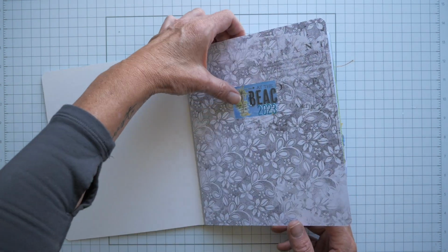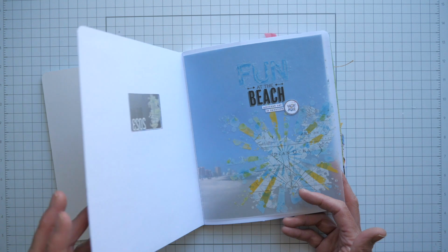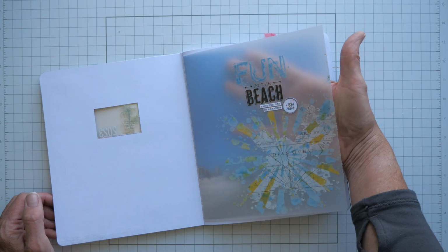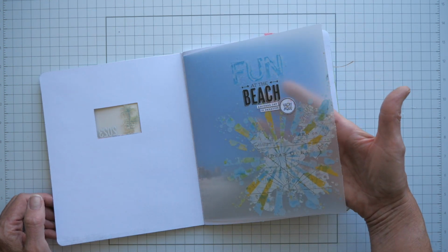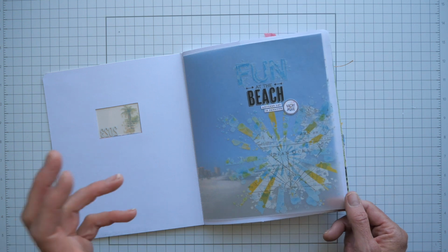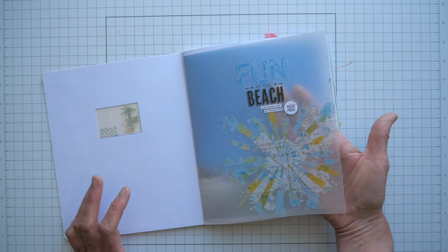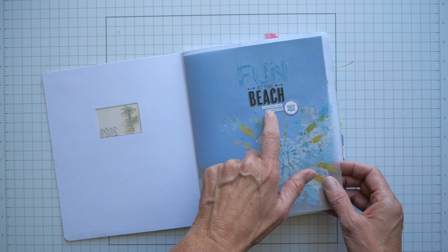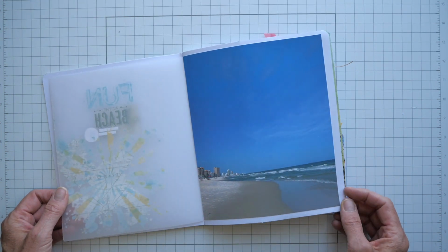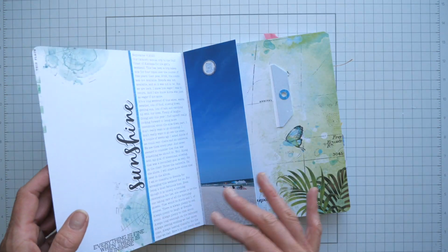So you see how I'm putting this little peekaboo space through here. It's got a rub-on on it. It has some puffy numbers to give the date. It's really important we get our dates on that page. And then it opens up to this wonderful vellum page. It was so cool because with rub-ons, and I'm using here 49 and Market's Sunburst collection, super fun for travel, getaway, for every day. Some of the things can definitely translate to everyday stuff. But I thought it was just great fun to use the rub-ons on vellum to create your own transparency. And then I added some phrase stickers and a little die cut here: Fun at the Beach, Another Day in Paradise, vacay mode, and then utilized a full page photo, which I love to do. I don't do it a whole lot, but when I do it, I absolutely love the impact that it gives.